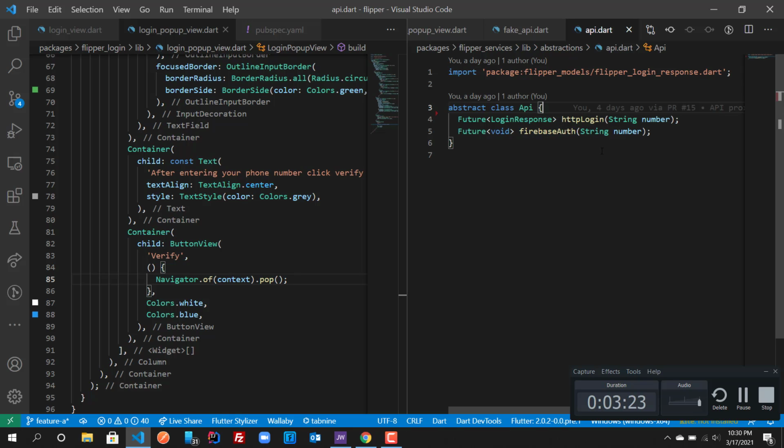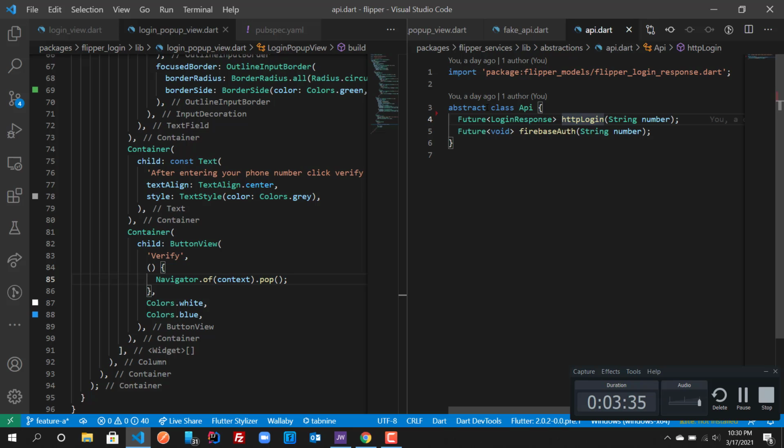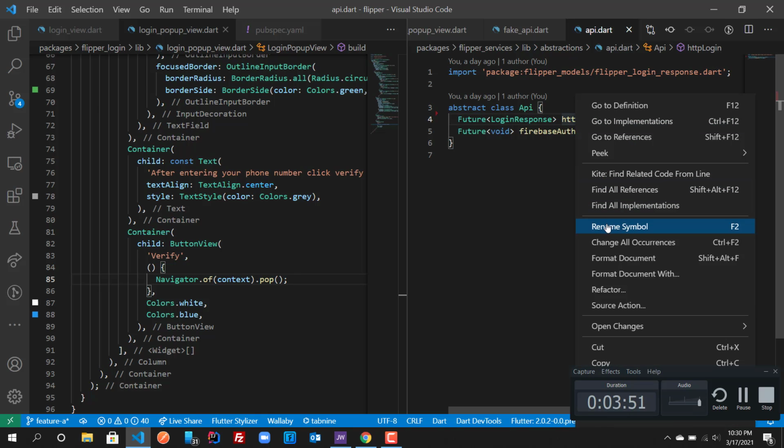These are two different methods that we have, and I'm going to try to rename this. Remember, this is the abstract class, so this is the contract that we are defining so that whatever implementation is done is going to use this interface. So let me refactor this to something.